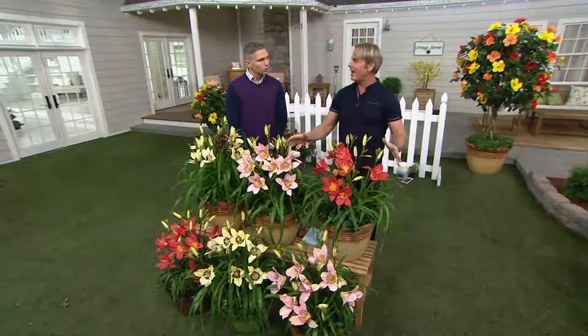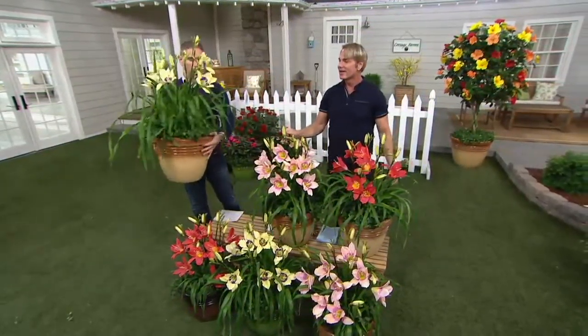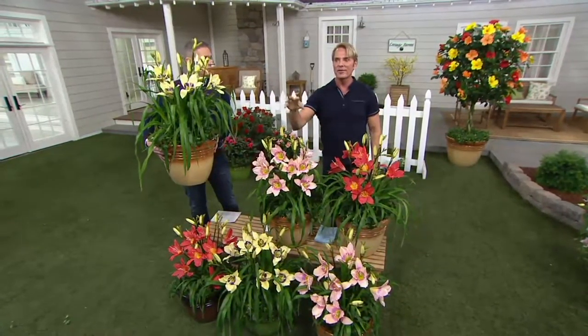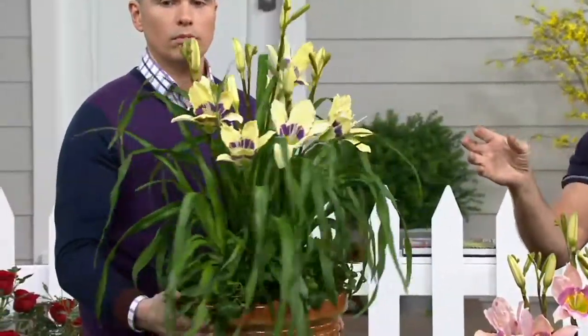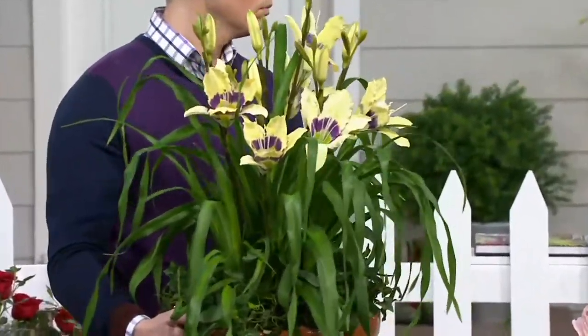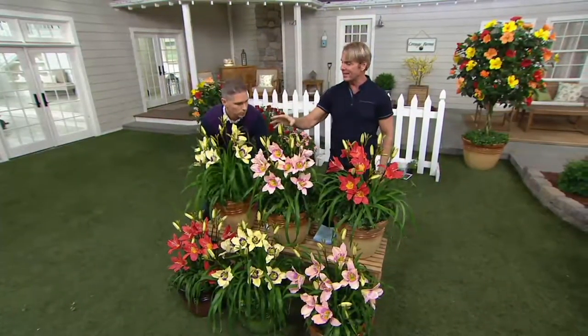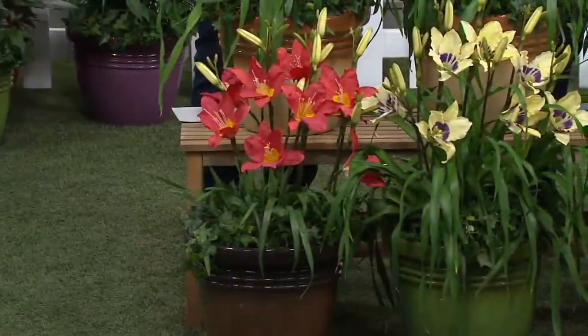They're beautiful in containers — I love them in containers, as I'm showing you here today. This is one container with the daylilies; they're perfect. And if you've got heavy clay soil where everything rots, the daylily will prosper. If you've got really sandy soil where it just wants to fall apart, these will work fine. These will grow almost on sand dunes, in a very sandy area, and if you've got saltwater inundation, that's fine too.